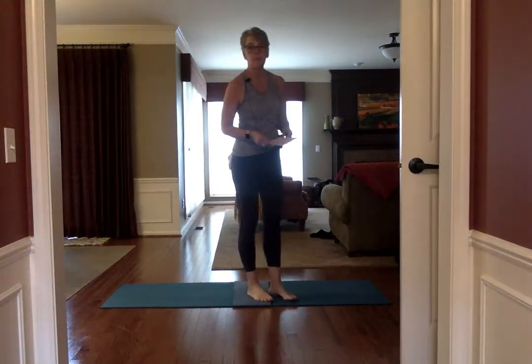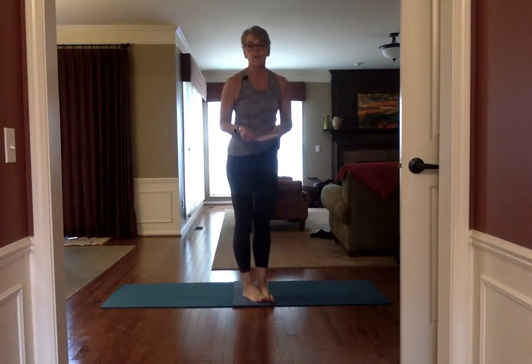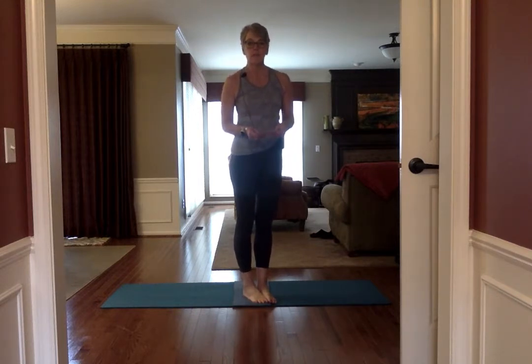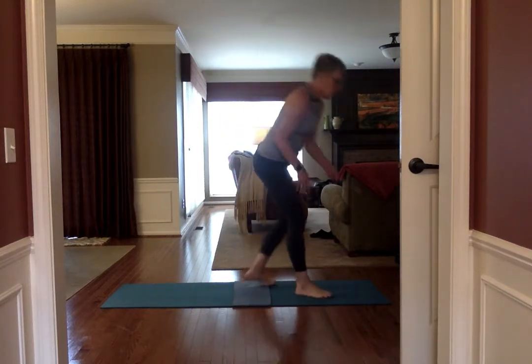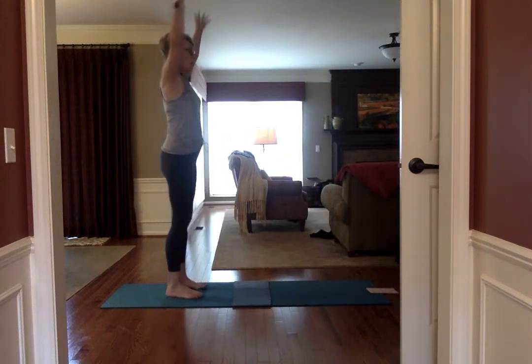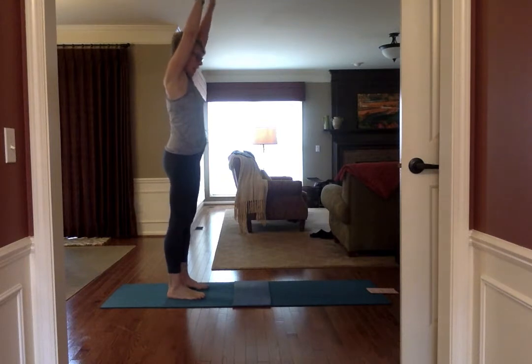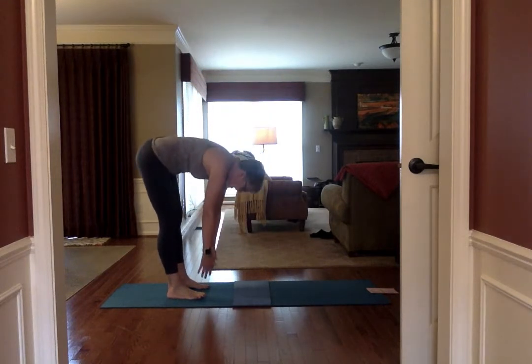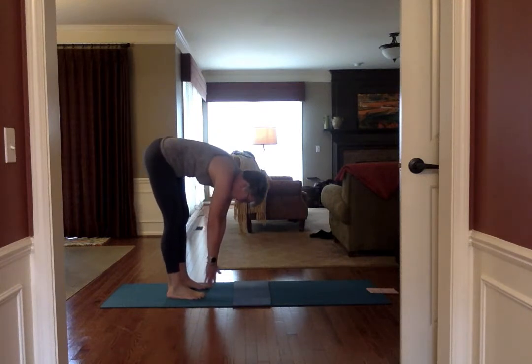Hi there. Today's Pilates mat work session is focusing on shoulder blade stability and mobility. So we're going to stand at the back end of our mat. We're going to inhale, arms up overhead. Exhale, roll down one segment of your spine at a time. We'll just hang heavy here for a second.